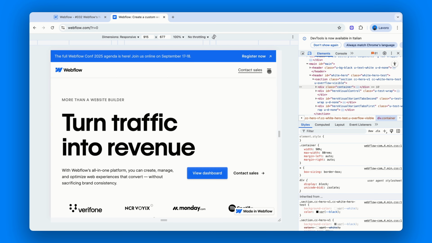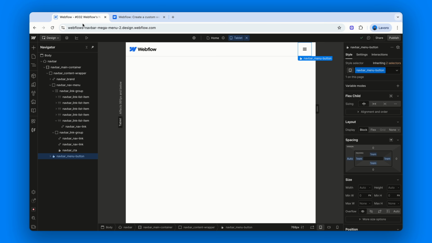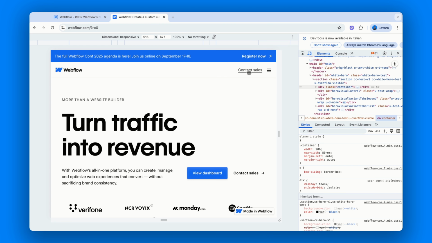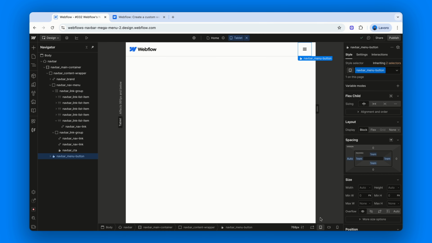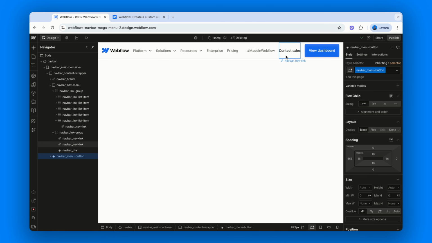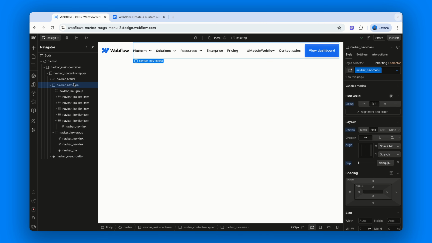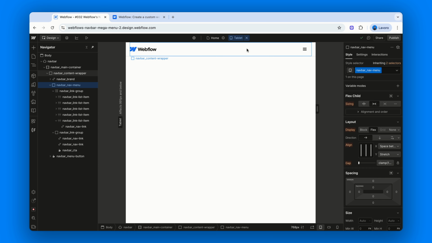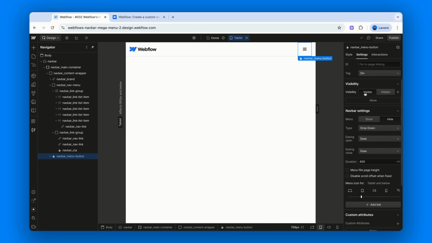Before we dive into adjusting the nav menu itself, let's take care of this contact sales link. If we go back to the desktop breakpoint, we'll notice that this link only exists inside the nav menu, which means that on tablet view it's not visible unless we open the mobile menu.